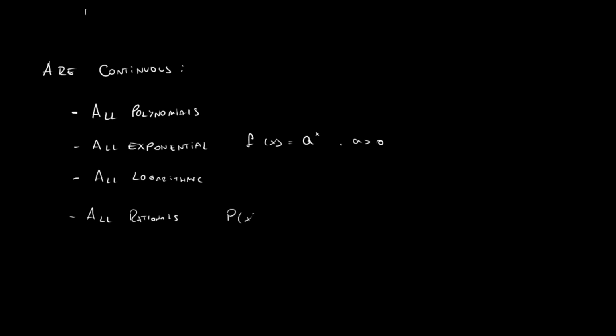That is a function of the form p of x divided by q of x, with p and q two polynomials, and this will be continuous in x0 such that q of x0 is different to 0. Because if it was 0, then we have seen in previous videos that we had a vertical asymptote in x0, and in that case the function would not be continuous. So let's continue and finish the video with a last example.